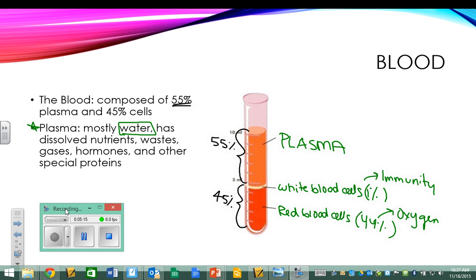Now, since the plasma is mostly water, that should be the focus. So I could, if I was a clever person, ask you questions about blood that actually have to do with one of the other chapters. For example, if a person had less plasma in their blood than normal, it might mean that they're dehydrated. And then you could talk about your kidneys and maybe something that happened there to make the person be dehydrated. So there's a link between your blood and a bunch of these other chapters we've already discussed because they might affect the amount that there is of each of these things.